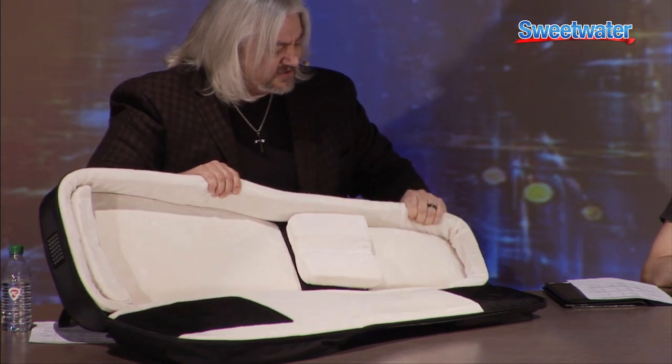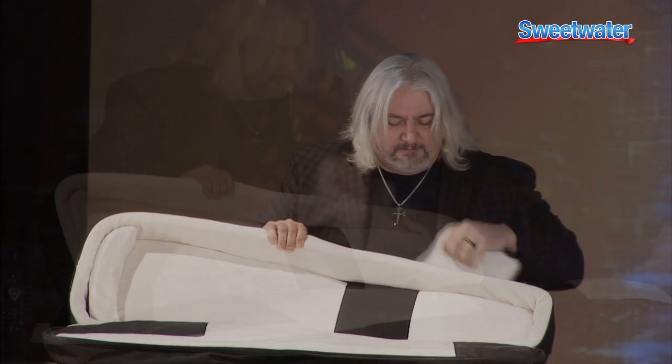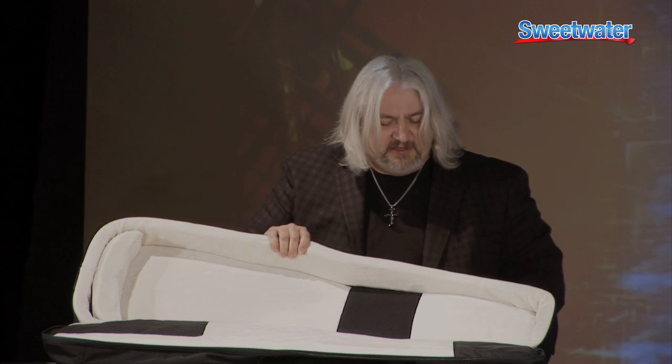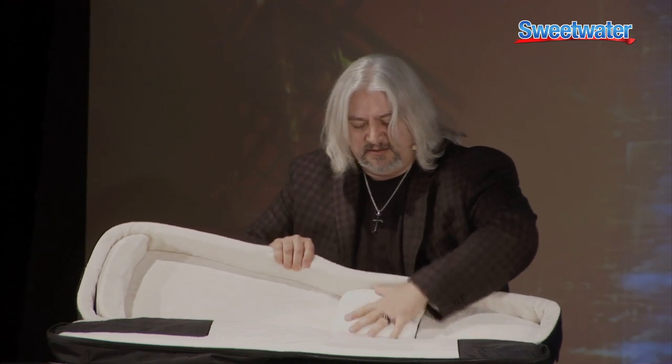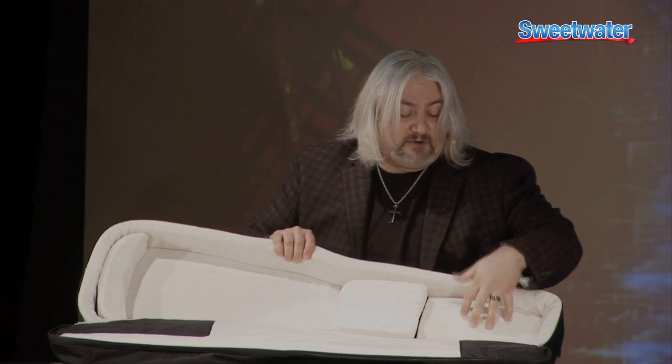And that's kind of a cross between a real dense foam and a much more compressible foam that protects very, very well. And what's cool is we've got a removable neck support here. So if you've got a guitar that sits down low and doesn't have an angle to the headstock, you can drop it right in. But if you have one with an angled headstock, put that in, it stays in place with Velcro, the neck slips right in here, and it's held very firmly. If the guitar falls over, it absorbs that impact, and you don't have to worry about the headstock snapping off.